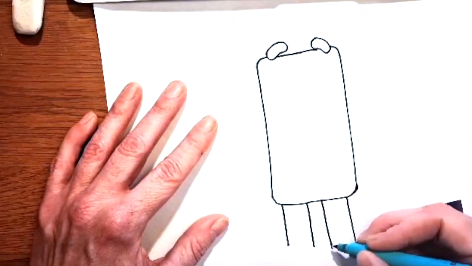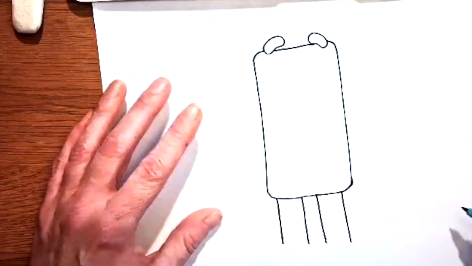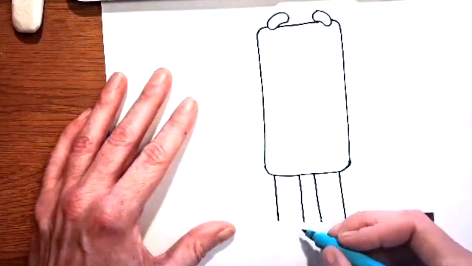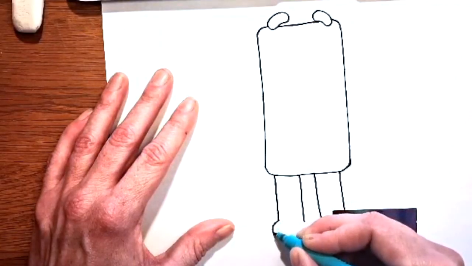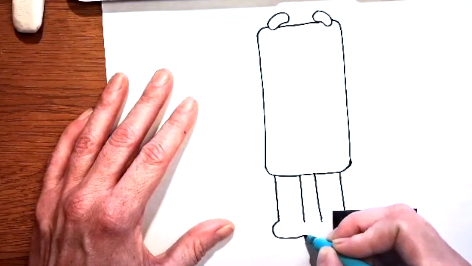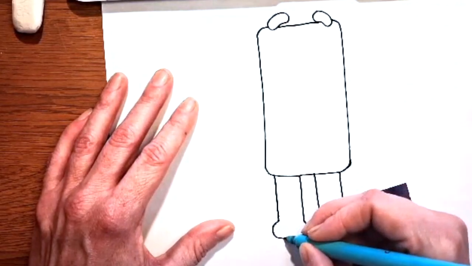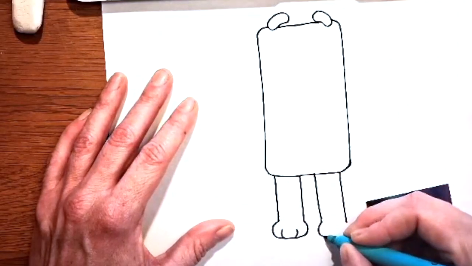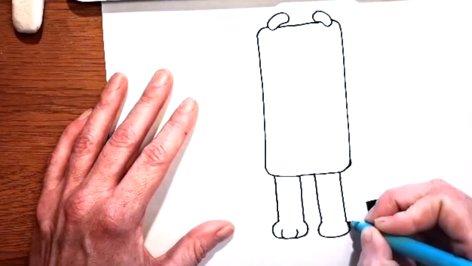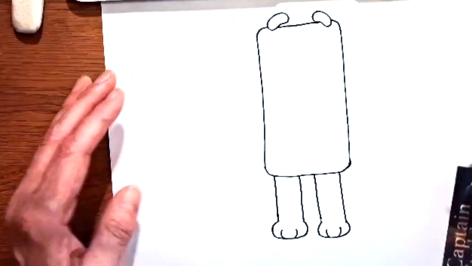I'm going to try and make them the same size, same length. Feet. Let's get some feet on there. They're quite flat at the bottom, I've noticed, on this character. So they go round and they're quite flat and then up to meet there. And now to make the toes, all you need to do is flick up. Same on this side: round, out and round to meet there. Flick up and flick up. So there, we're getting there.